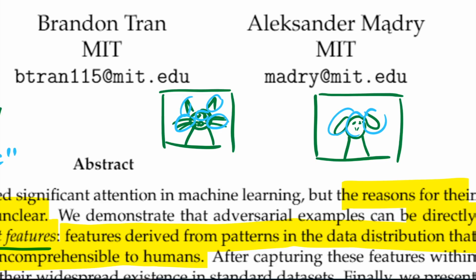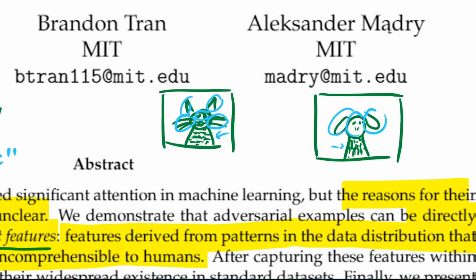So let's say in our hypothetical world, cats have fur that goes like this, left to right. Every hair is basically horizontal, if you look at it like that. And dog fur, on the other hand, is always like this, vertical, top to bottom. And so the classifier might just as well pick up on the fur direction in order to classify images. Since all cats have that type of fur and all dogs have that other type of fur, the classifier might just as well pick up on that.